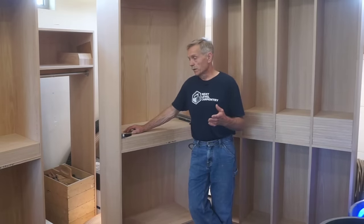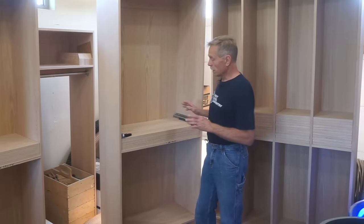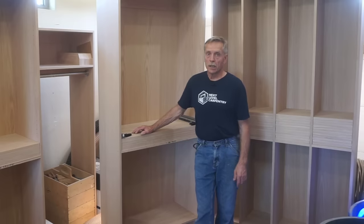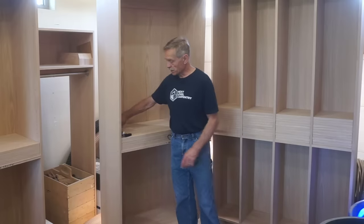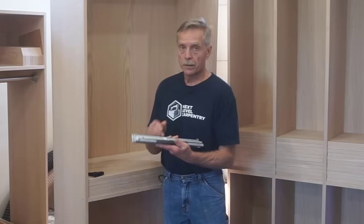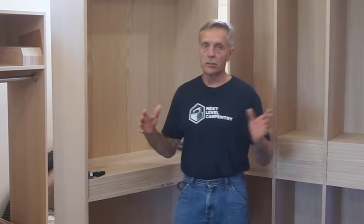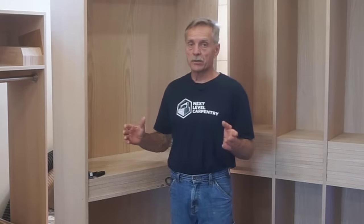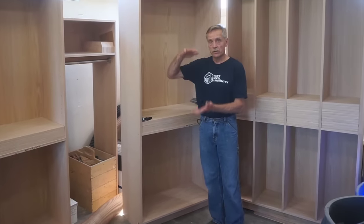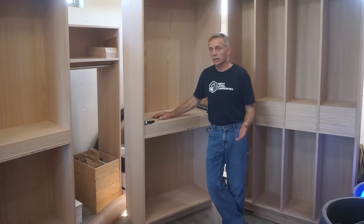So I'll just go through the process I use for making the actual drawers. I'm not going to cover how I figured out the drawer size. That's determined on the hardware. I'm using this Hettich soft close drawer glide hardware, and each specific hardware determines the actual outside dimensions of the drawer, and then the height of the space and the number of drawers determines the actual height of the drawers. That's a whole separate process, so I'm not going to get into that.